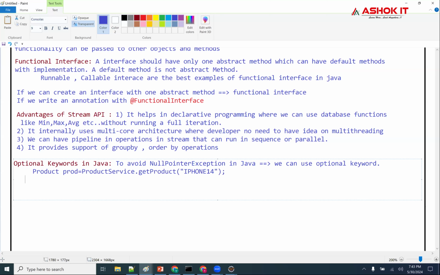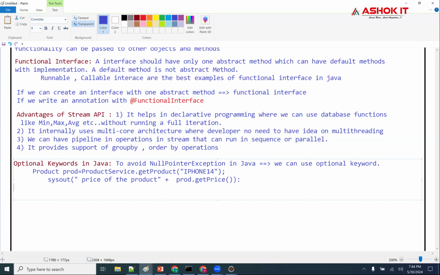And I'm writing System.out.println, the price of the product is prod.getPrice.